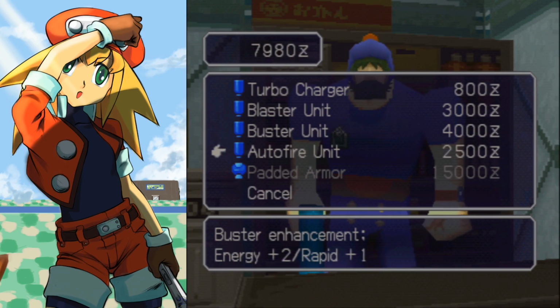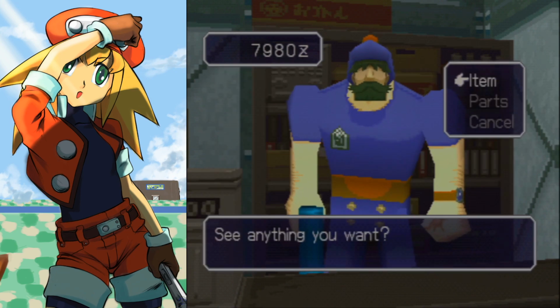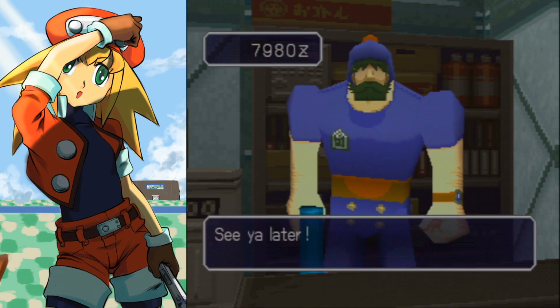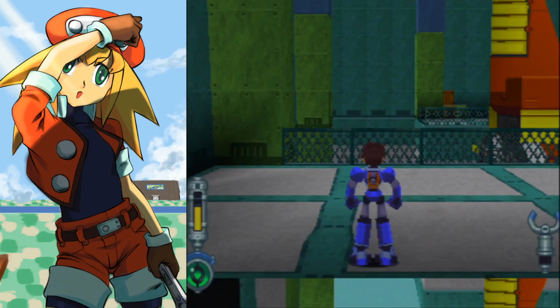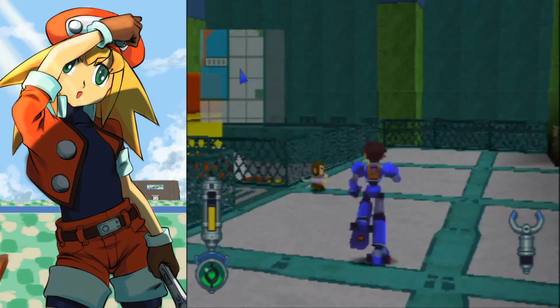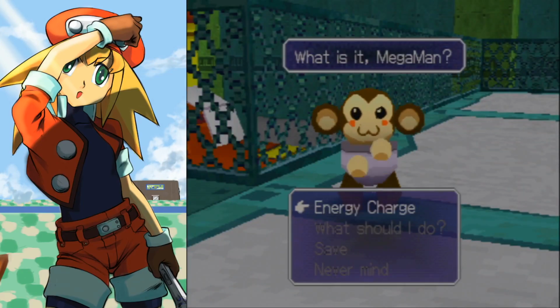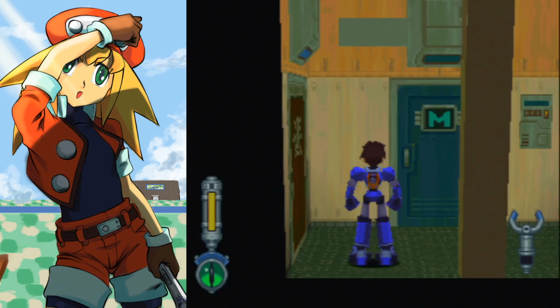Alright, so auto fire unit, energy, rapid fire. Don't need this. Blaster unit, attacking range, energy plus. I do need range, so let me get the buster unit. You know what? Do I need this? No. I'm not wasting my money on stuff I really don't need, because I'm gonna pick up free buster parts. And yeah, so let's not do that. No, I really do not like the money system in the shops in this game. I can't stand it. They charge so much for these buster parts. And some of you are saying, well, why don't you just become a light Mega Man and you'll get a discount? Because that costs 2 million yen. That's why.